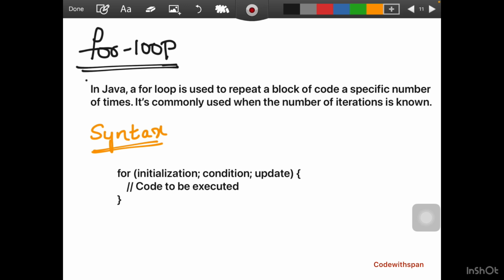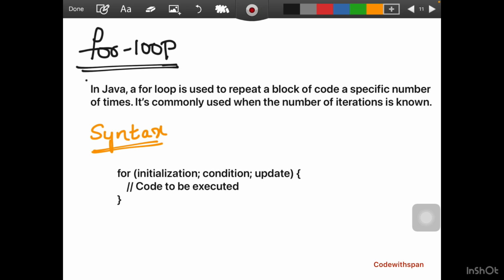When we want to write a program which repeats a number of steps, we can write that program using the while loop, the do while loop, or the for loop. It doesn't mean that if we write it in the while loop we are unable to write it in the for loop or do while loop. We can write every program using all three loops, but the for loop is mainly famous because it is mostly used when the number of iterations is known.